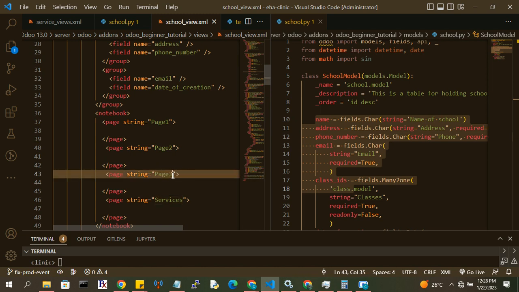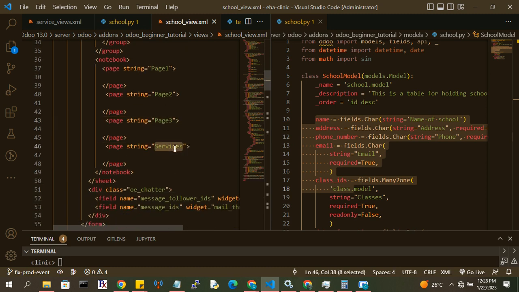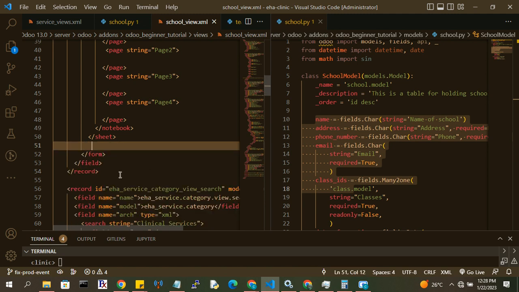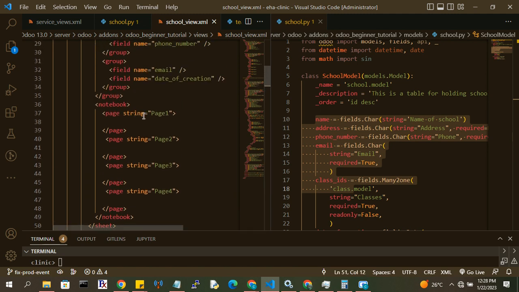But it's basically used to add many to one, many to many, and one to many fields. Sorry about that. So I have to remove this.